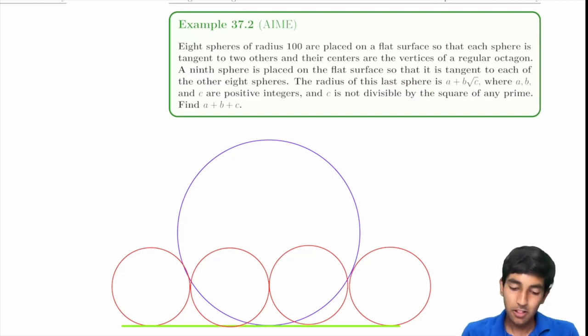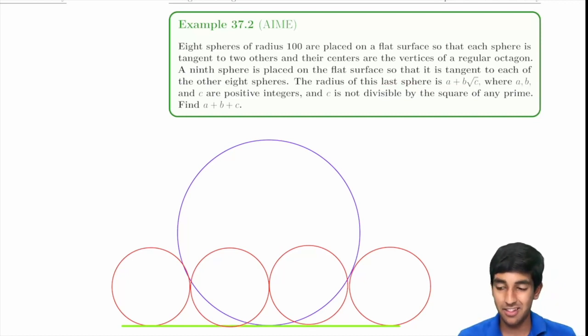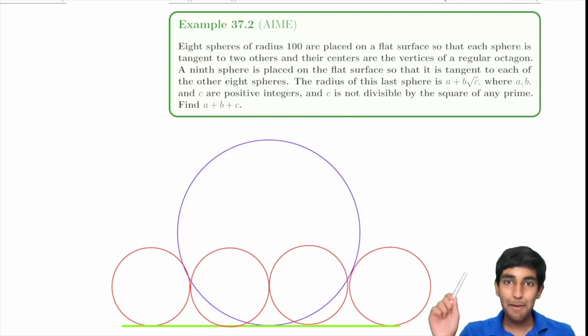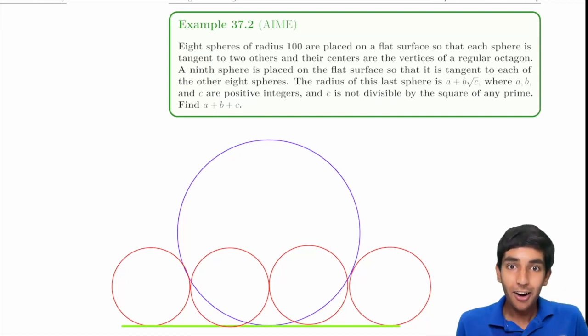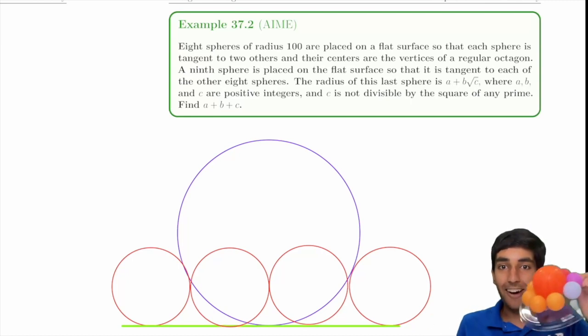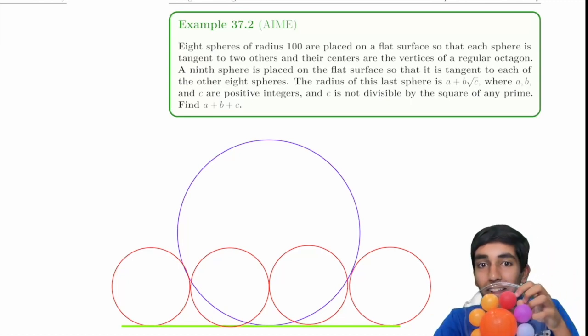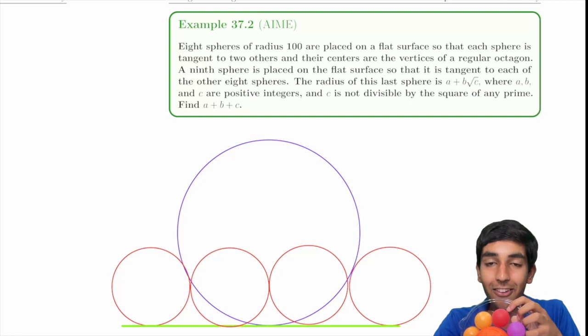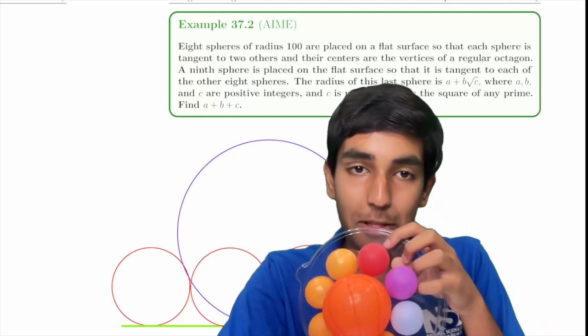Okay, so as you see, I've got a diagram here. It's going to be really difficult to explain this complicated 3D geometry problem in this 2D diagram. If only I had a 3D model, that would just make things so much easier. Abracadabra! Where did this come from? Wow! This is a 3D model of our exact problem. That's so cool. Let's make them a little bit bigger.